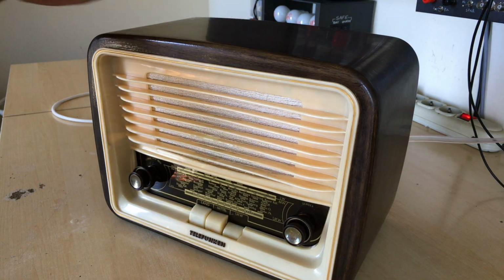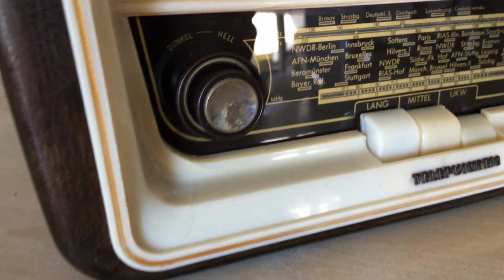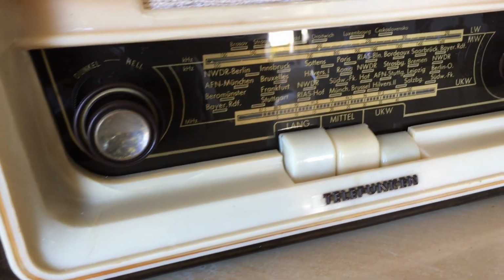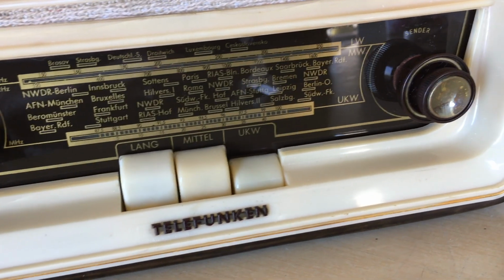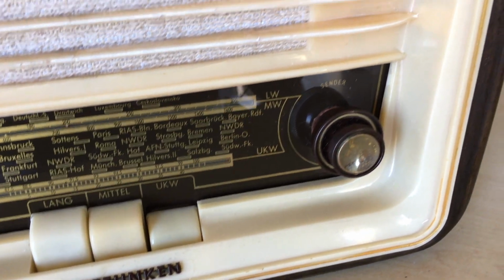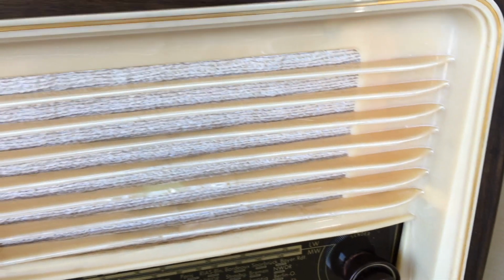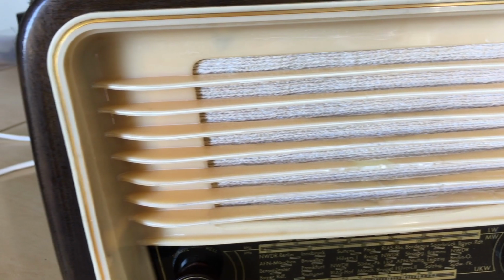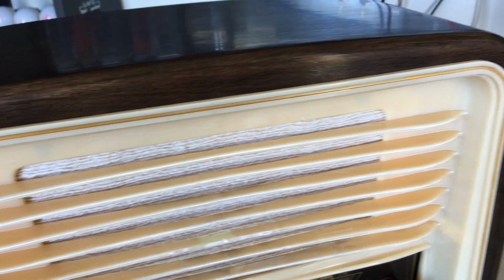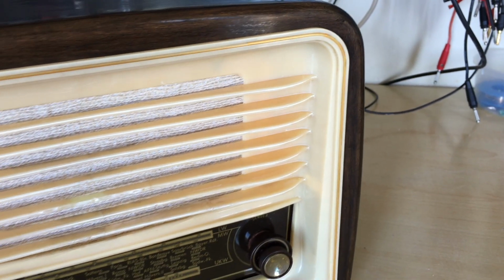And I'm really, really pleased. Everything cleaned up absolutely beautifully. The faceplate is perfect. There's only a few irregularities on that front grille, as I mentioned before. But this is it. This is what the hobby is all about.